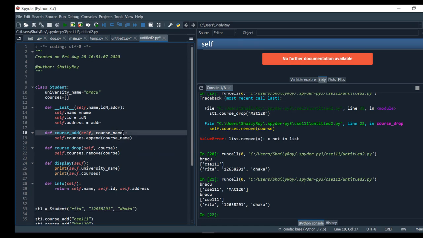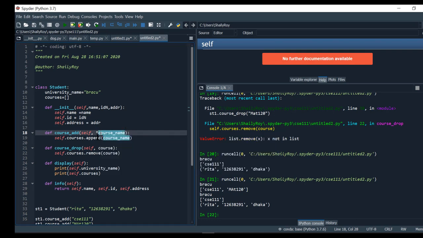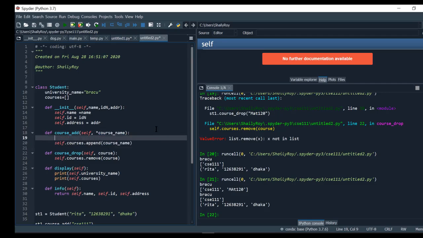So if I want to add more courses in one method, what you can do, you need to remember this star keyword. So you need to just write here star course name. What it actually means is this is a tuple. It will take as many parameters as you want to give, and then instead of writing this one, you can take a for loop.